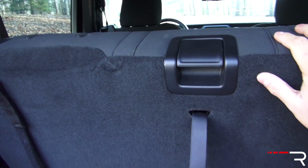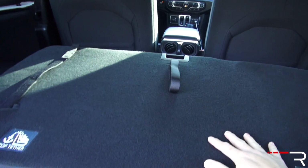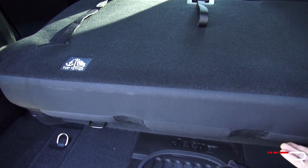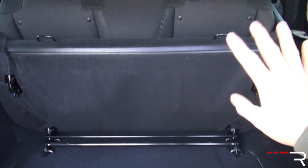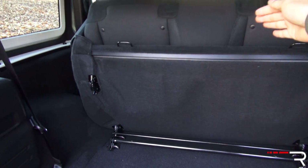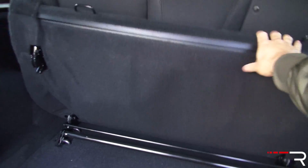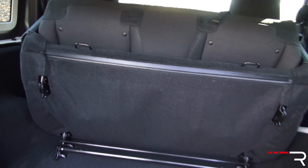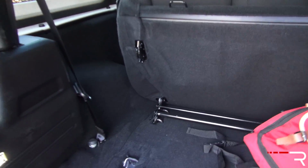Now, this seat, it does fold down in one piece. I'm not really a fan of the way it folds. When you first fold this down, you can see here, I was expecting this to kind of stay like that, but instead it automatically releases and flips up. And I really wish there was a way to make the seat kind of stay. When I had the seat flipped up like this, what I found is every time I was driving around, the seat would kind of start bucking here and there. So there needs to be a way to secure it. I guess maybe Jeep thought that if you'd have stuff there, it would keep the seat in place.